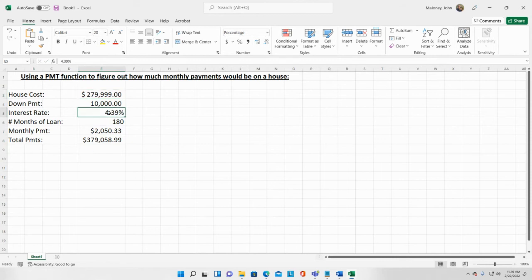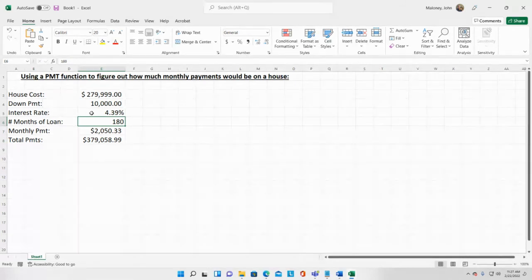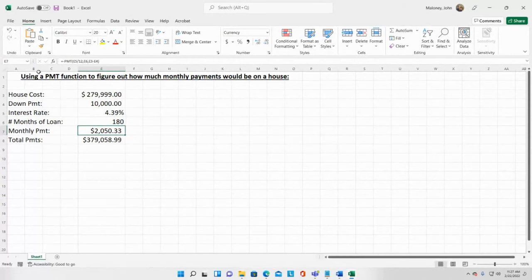But really, even though this is not a great interest rate, it's not a horrible interest rate. But remember, this is 15 years. So there's almost $100,000 extra from interest. Okay, but that's it. That's a payment function to figure out how much monthly payments would be on any given house. And by the way, the reason I do the formula with cell addresses is, what if someone else comes in and says, hey, professor, my mom is pretty well off, my dad's pretty well off, I'm pretty well off as a result of that.